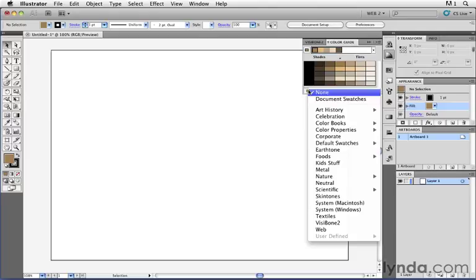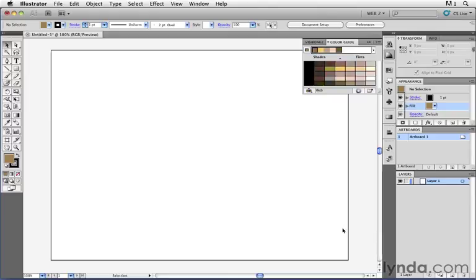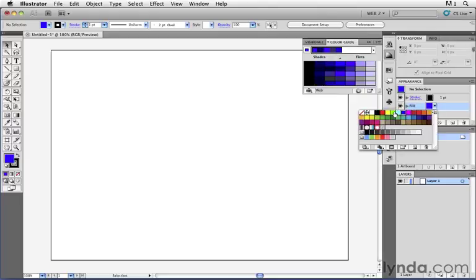As I said before, right now the Color Guide is dreaming up all these colors from the overall RGB spectrum. However, if I scroll down here to web, that means now that I am limiting the Color Guide to only work within the web-safe color palette. Meaning that each time that I choose a color right here, even if the colors that I'm choosing are not web-safe colors, all the colors that are being recommended to me are always going to be web-safe colors because I am limiting the Color Guide to only work within that range of colors.